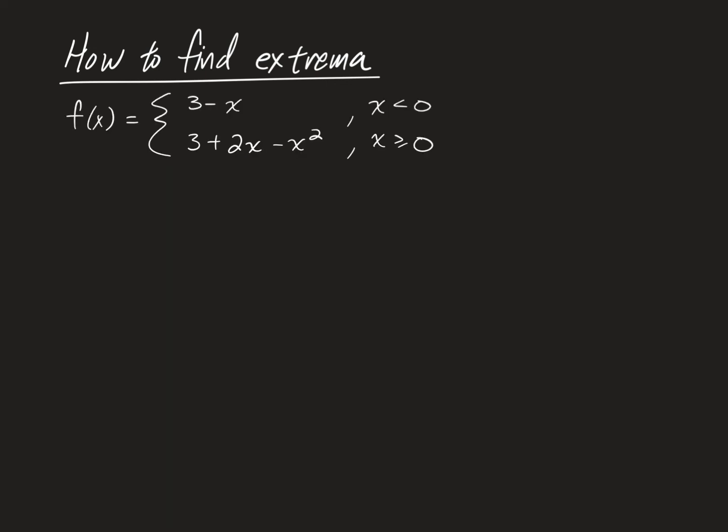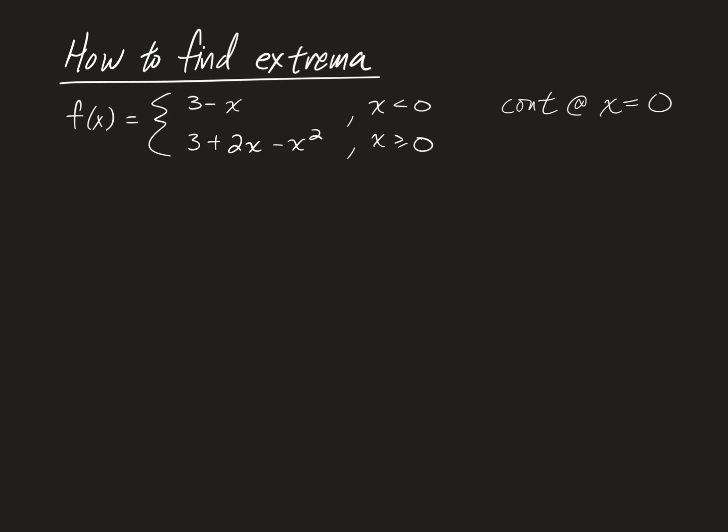All right, last example, let's get into it. This function is different because it's piecewise. I do want to point out and maybe bring back something that you've already learned, in that this function is continuous at x equals 0. You can tell just by substituting 0, that's where the functions break. Substitute 0 in for all the x's, and they will both equal 3. So it's continuous. Let's go ahead and get into this.